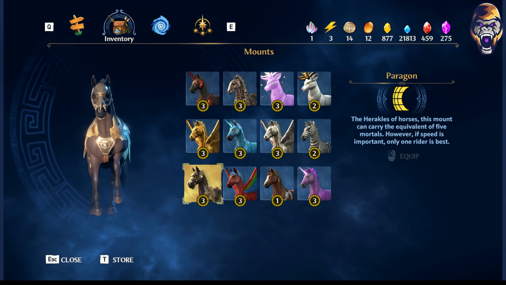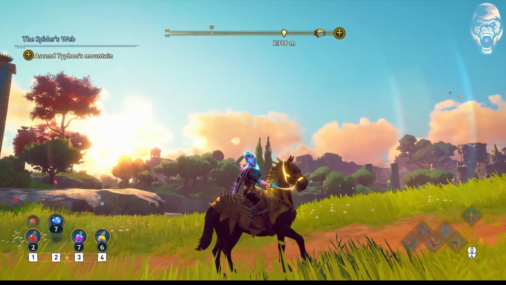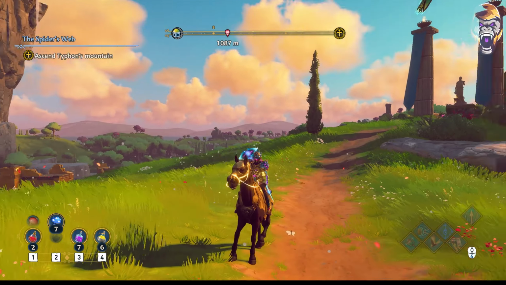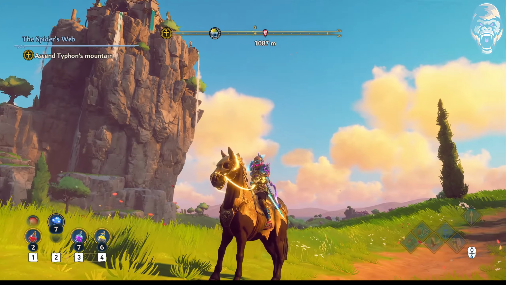Okay, so moving on to Paragon. So this is one of the really cool looking mounts. I'll actually show you here. And the reason it's cool is because of the armor that it actually has on it. So if you look at it, it's kind of got some armor on it, but look at the mouth, right? It's got like this kind of dragon skull, sharp teeth look.